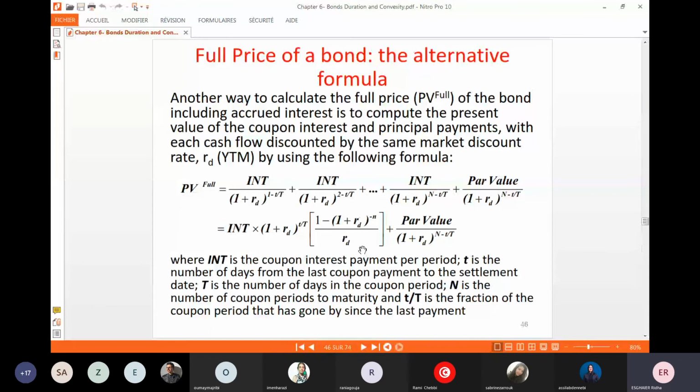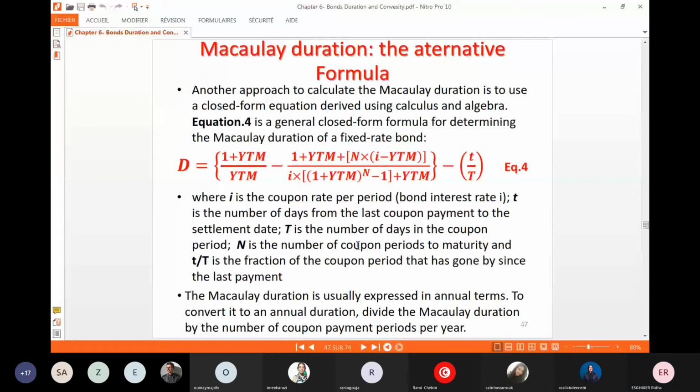كون هوني كيف تحب تعمل تحسب الديوريشن نتاع بوند اللي ديجا عطات كوبون ولا البريفيوس كوبون بان ولا النكست كوبون to be received would not be received exactly after one period كامله 6 months ولا 1 year.